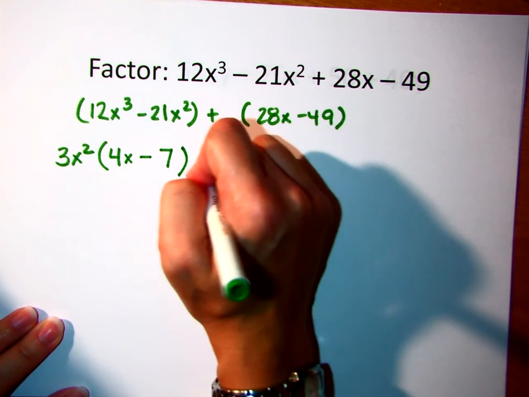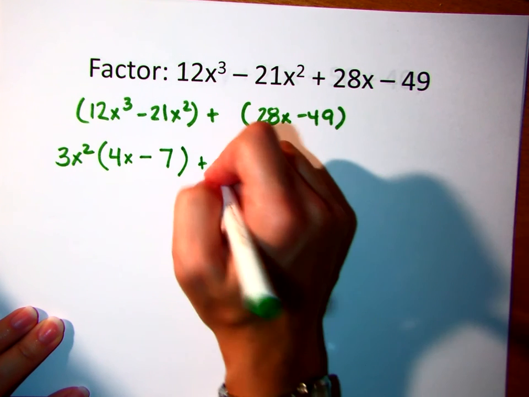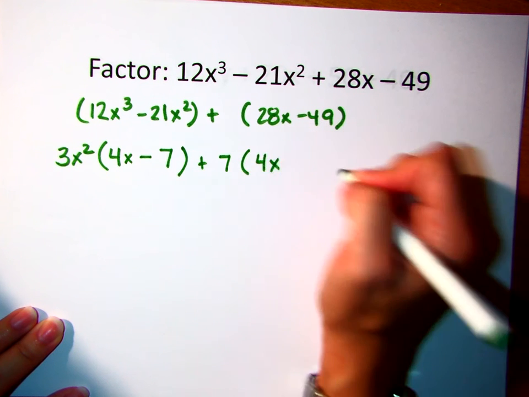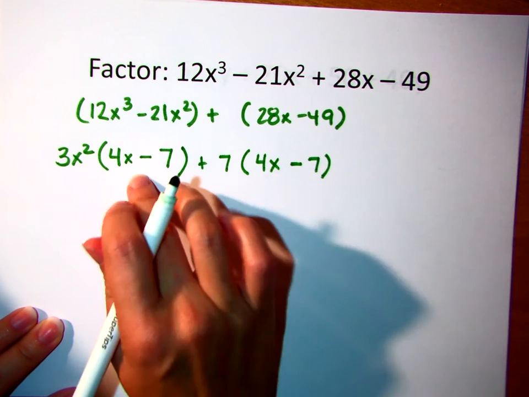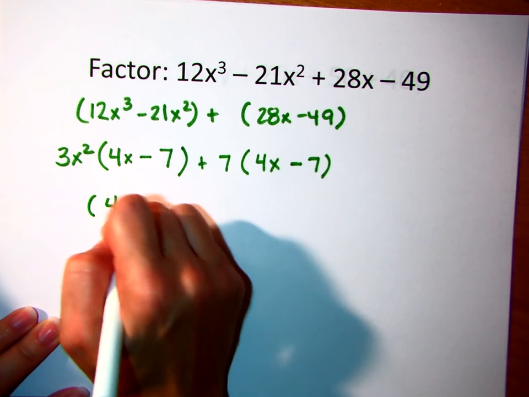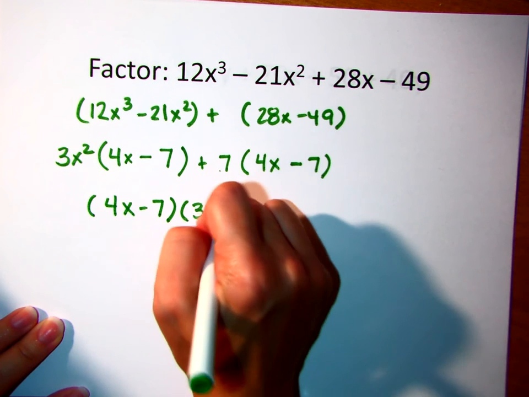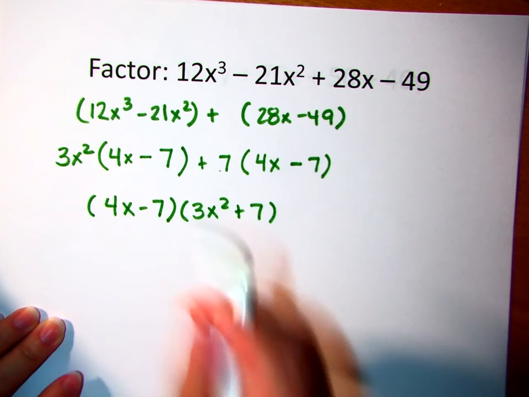So now I'm looking for a GCF here, and looks like the GCF that I can pull out will be a 7. So 7 times 4x gives me 28x, and 7 times negative 7 gives me negative 49. Now notice the inside of my parentheses match, so we go ahead and write it as one factor, and then the GCFs get combined here to make the other factor. So you just pull the numbers that were just outside, and that would be your final answer.